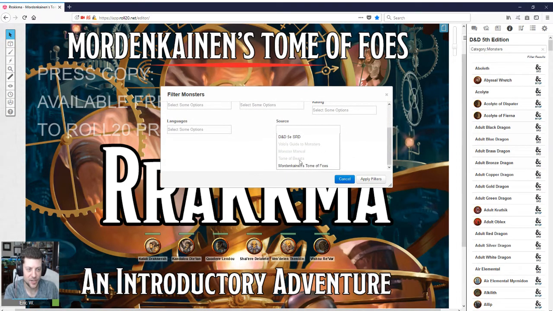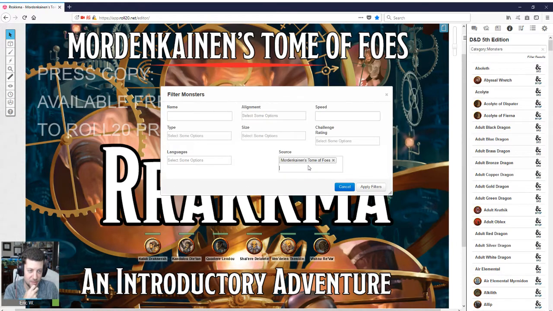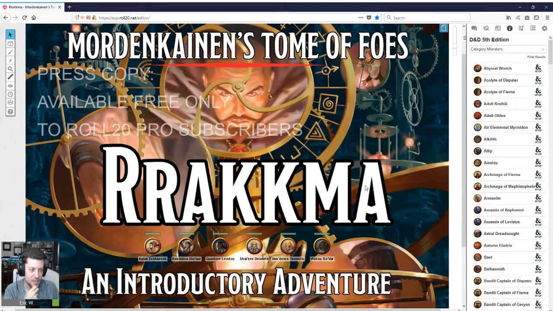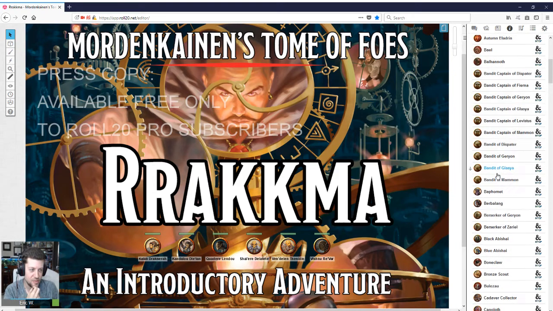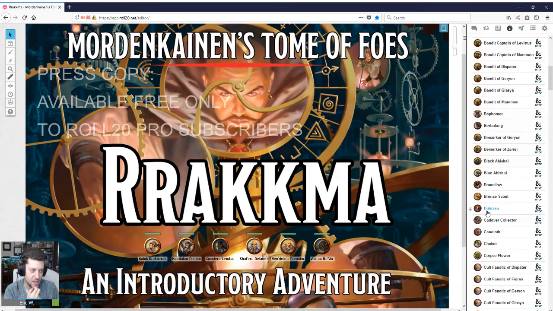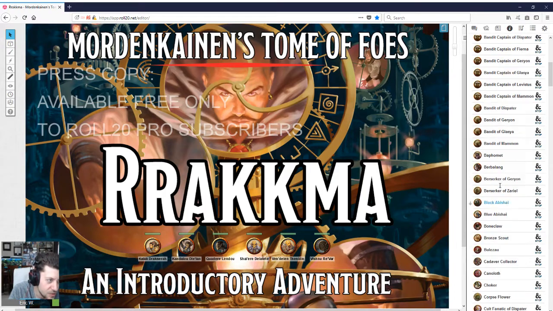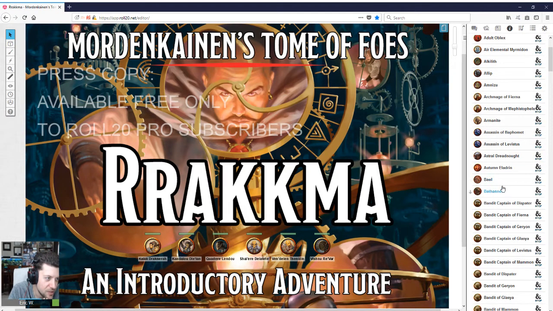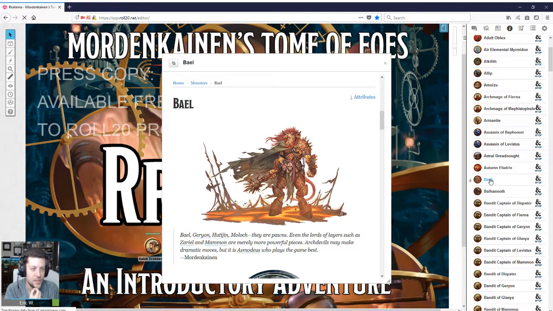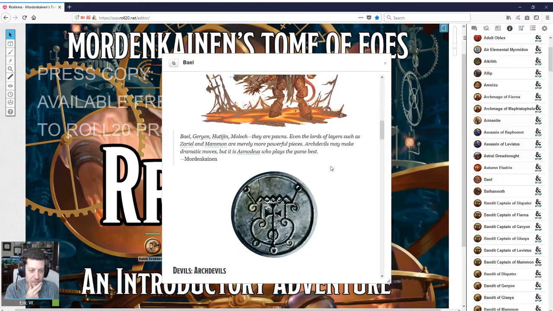So yeah, you've got Monster Manual, Volo's, Tome of Beasts, which is not D&D. That's Cobalt Press, but it's really good. I would recommend Tome of Beasts for sure. Apply filter. Okay, so here's all our monsters from Mordenkainen, and we can just zip on through, and you can see everybody has their token. Let's see, what's a cool one? Bandit captains are not that cool. Bael, you're a cool guy, Bael.